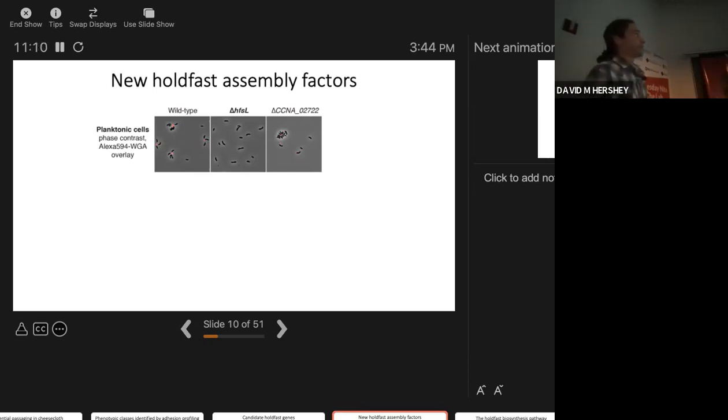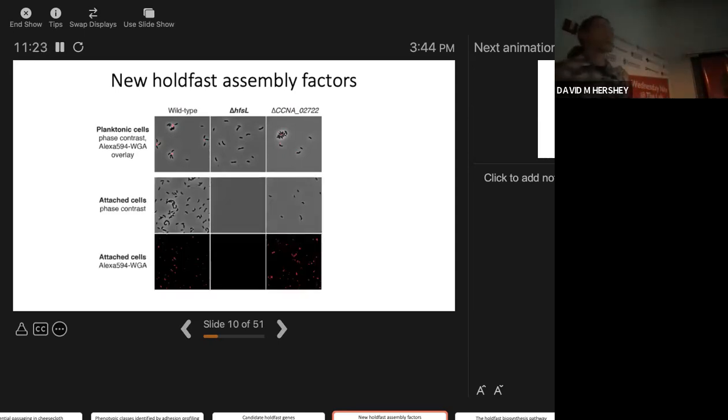These 2722 mutant cells were a little bit interesting because they're still able to make a holdfast. And so it took us a little while to figure out what was going on with these cells. But what we eventually did is what's called a slide attachment assay. So we just took a glass cover slip and put it into a Caulobacter culture. We let the Caulobacter cells attach to the slide, and then we wash away the unattached cells. So in the wild type, you can see you have all of these cells coating the slide, and they're attached by virtue of making a holdfast, right? Of course, these HfsL cells can't attach because they don't make a holdfast.